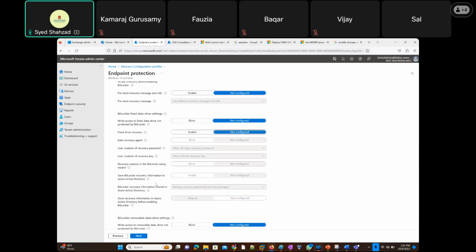Your company has a network drive, I'm sure, Amir, like a personal drive or home drive or something. Yes. I know a lot of companies have their folder. You all have a folder, which is like 1 GB or 2 GB. That's a recovery folder. But this is the data drive, fixed data drives.